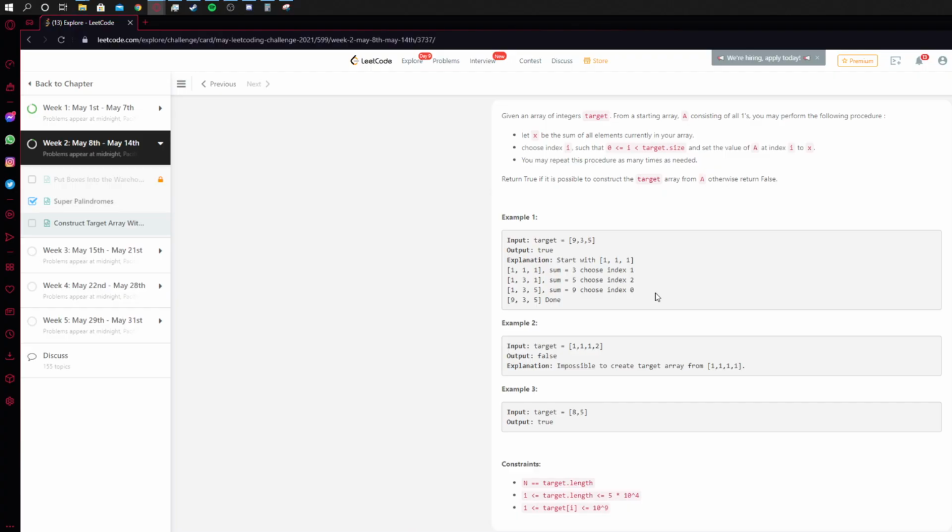The transformation from 1 1 1 to 1 3 1 changed index 1 from 1 to 3, right? What is the change? The replacement of 1 with the sum of the array. What's the difference? 2. And where does 2 come from? I guess it's the length of the array minus 1.